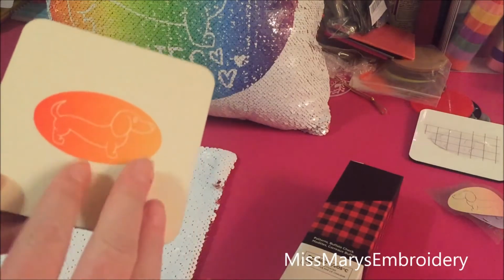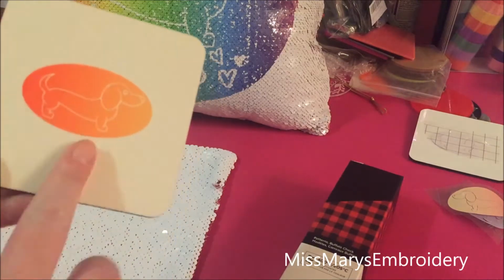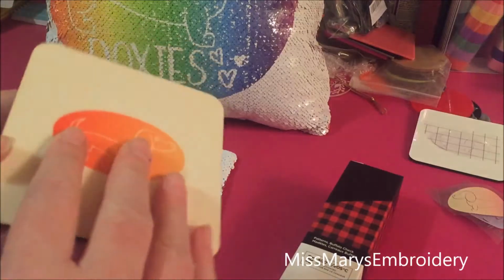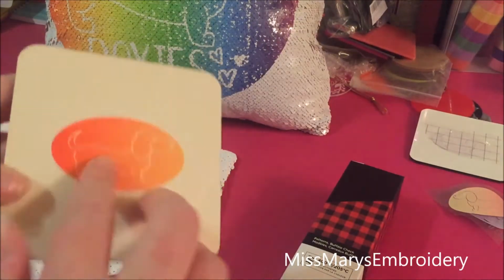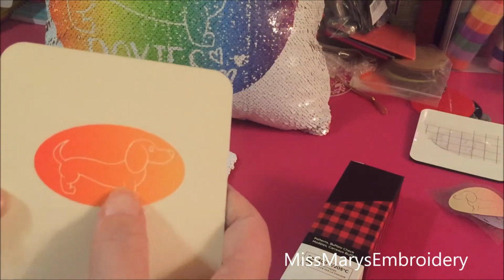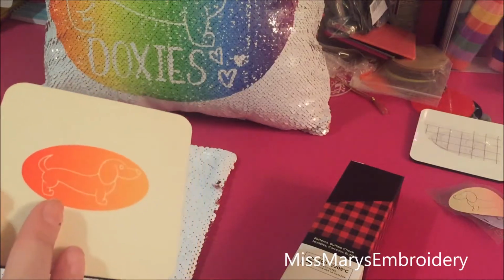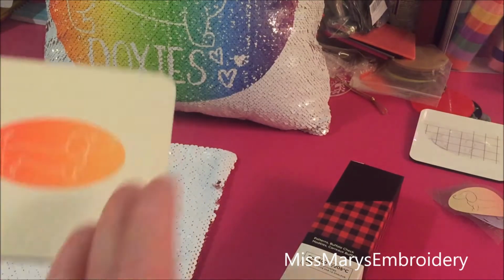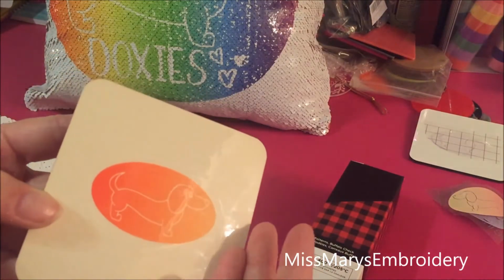When you heat it up, because you have to heat this up for a long time and at a high temperature, it opens up the coating, the polyester, and it chemically bonds this to it. So it won't ever come off. Like this little Doxie that's on here now, I'm not ever going to scratch him off. He's here. And in theory, you can even bleach it, like a sublimated shirt, and it shouldn't come off. I haven't tried that, but in theory, that's what's supposed to happen.